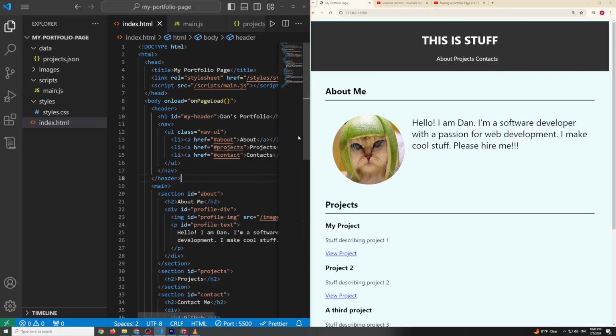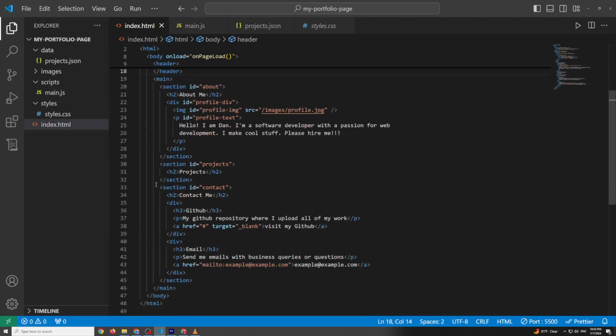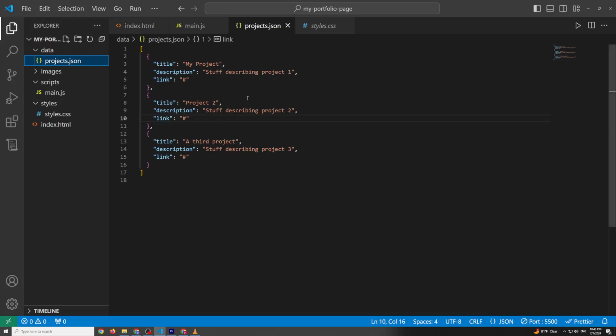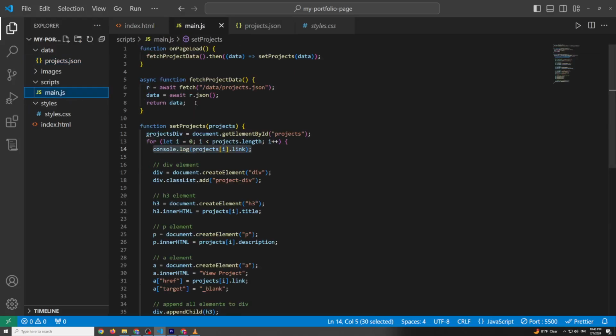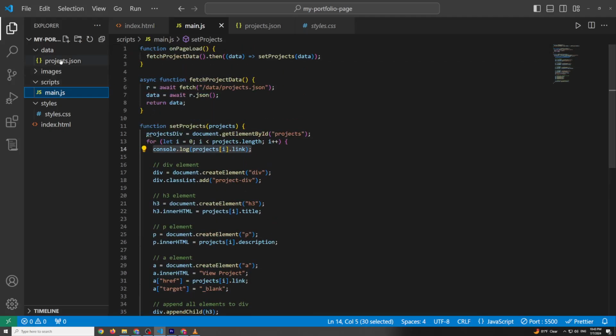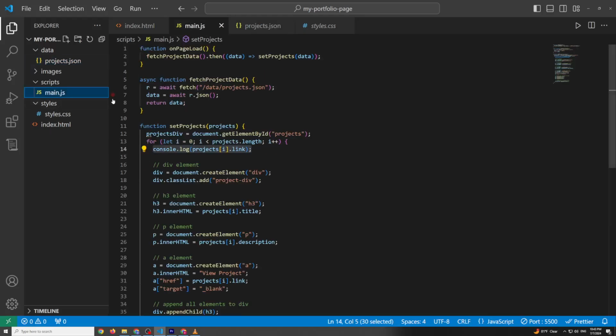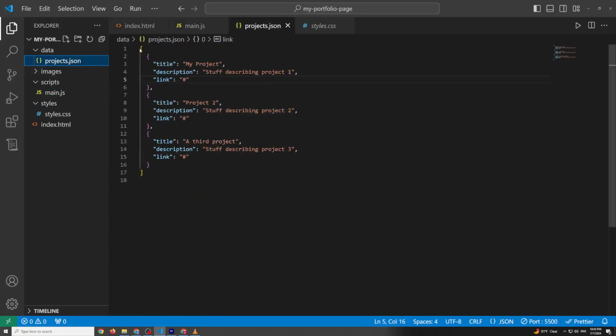What else is important to note here? Our JSON data. This is how we're storing our data in a separate location. And then we're calling it here with fetch. We're fetching that data. This is treated as a JSON object. And the way objects work is the main data is in an array, and the array is what's being wrapped around here. These brackets are an array.